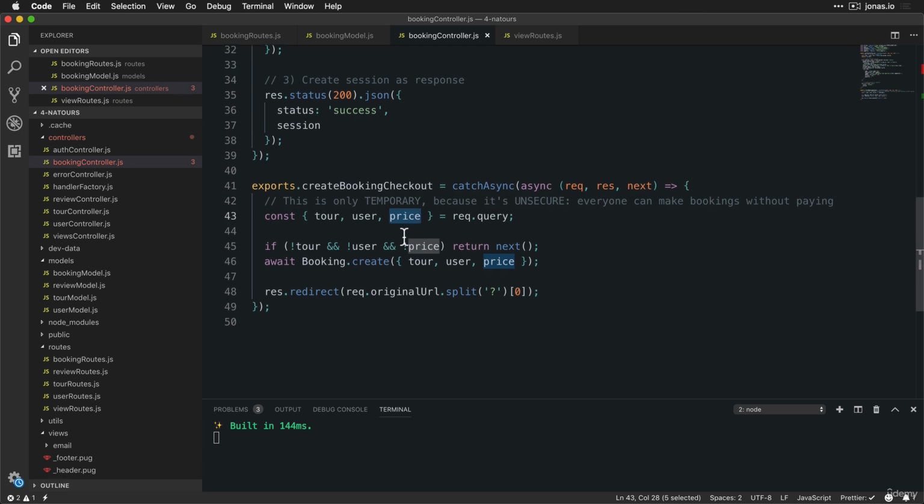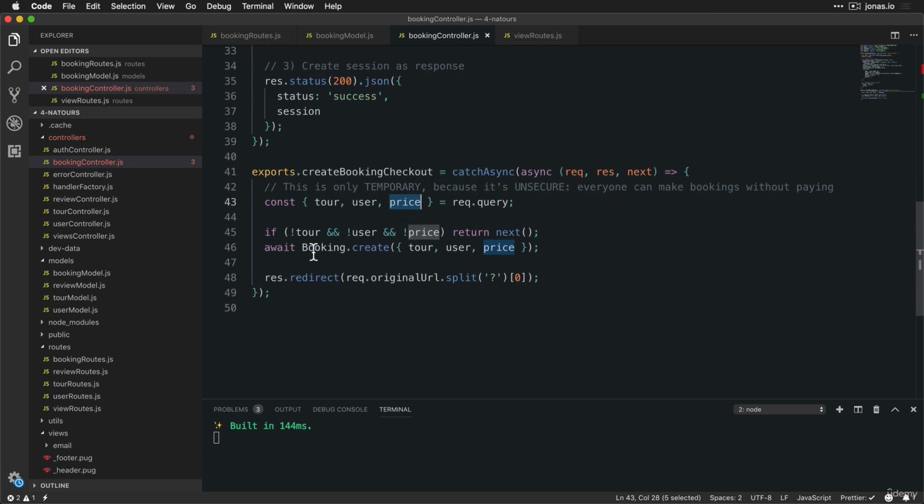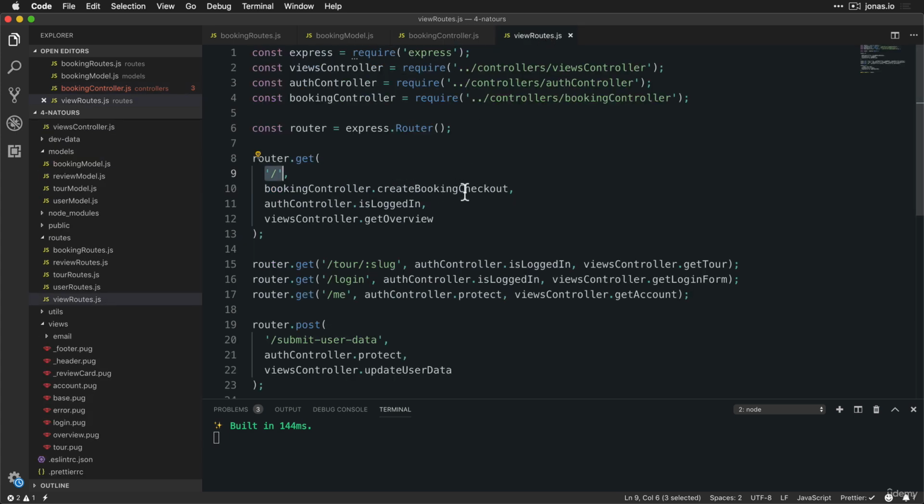And so in this middleware function, if they are specified on the query, well, then we create a new booking in here. Then after that is done, we remove the query string from the URL in order to make the whole process a bit less transparent for the user. Basically, so that that whole query string doesn't show up in our browser's URL bar. And then down here, we redirect our application to this new root URL here. Okay? And so this way, this middleware here will be skipped, and then our normal homepage will simply get rendered.